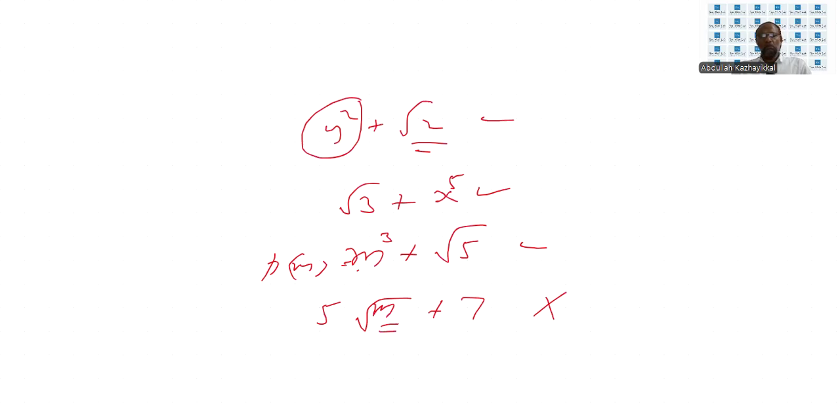Please take this down. What is a polynomial? Write that. A polynomial is a special kind of algebraic expression whose power of the variable is a whole number. In the textbook, second page: algebraic expression with only whole numbers as the exponents of the variable. That means the power of the variable must be a whole number. So be careful, please. Understand.